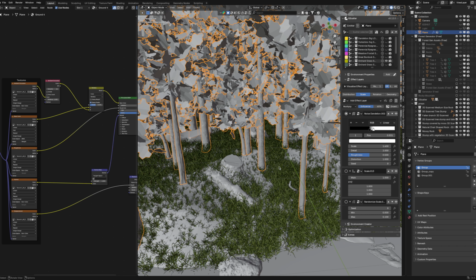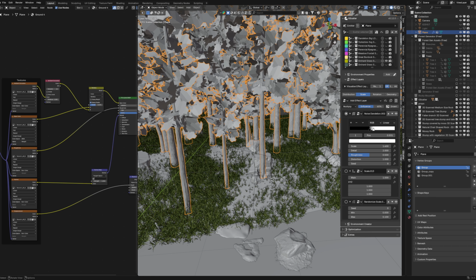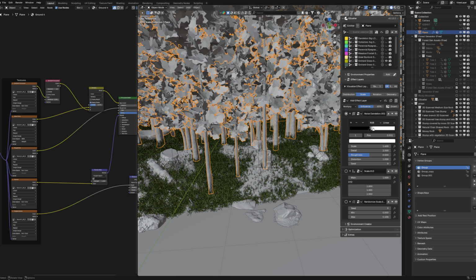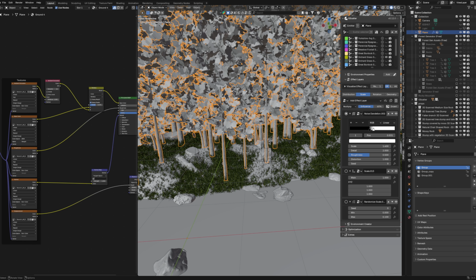I scattered the grass around here such that near the rocks, the grass is low and in some places the grass is a huge amount. For grass, a simple trick is don't just use one type of grass. Mix different types of flowers and different types of grass so that there is some variation. I'm not going to enable all of these because if I do, my Blender will crash and I cannot show you all that. All I'm saying is use different types of grass assets and mix them all together so that it looks somewhat realistic.